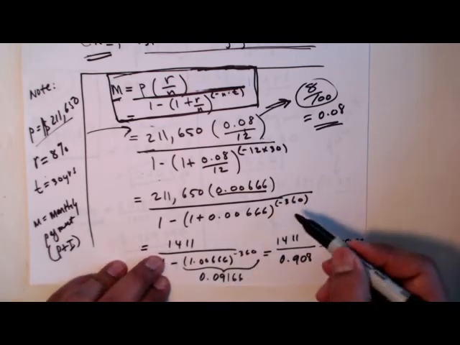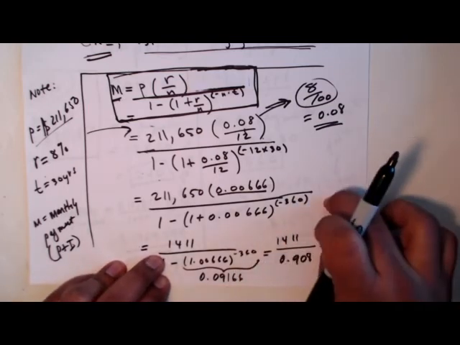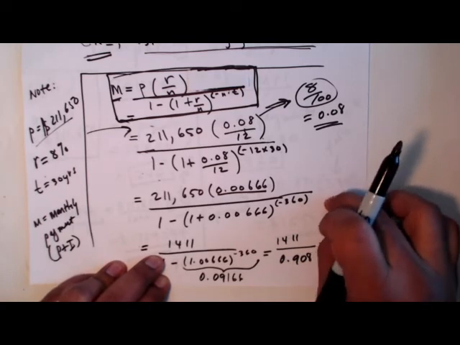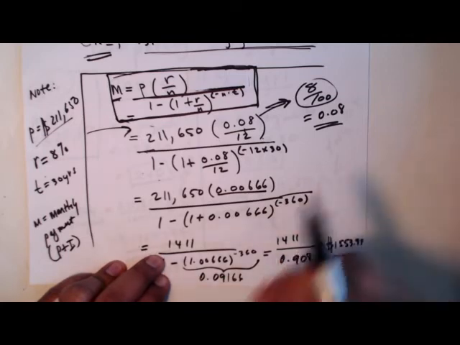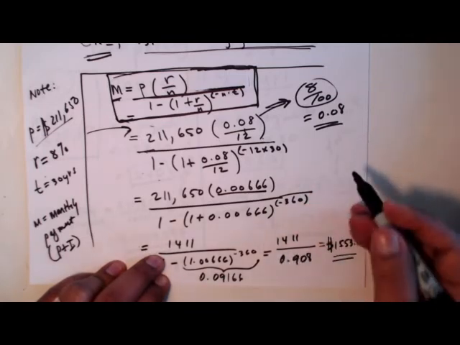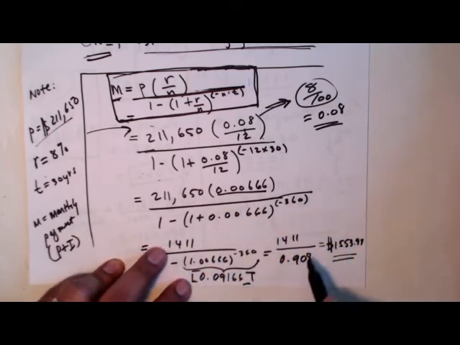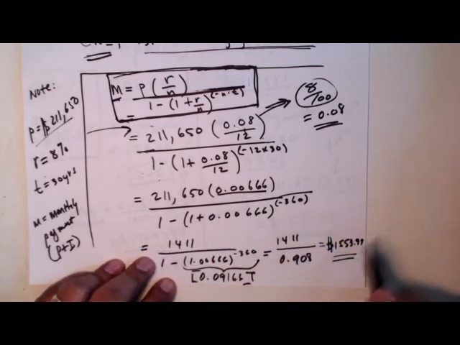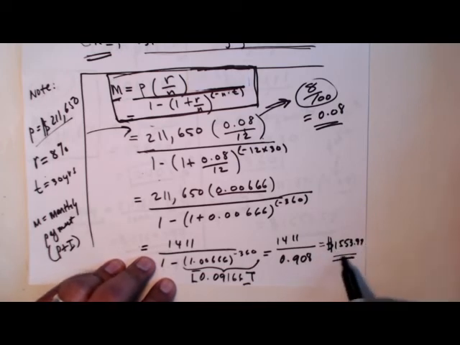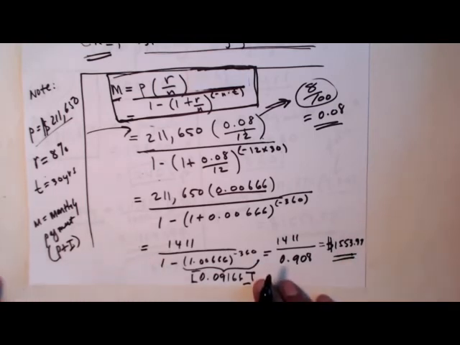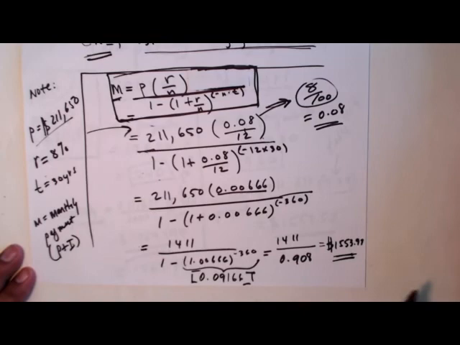Do it in your calculator, raise it to a positive number, right? Exponential. When you get the result, then you do an inverse. And when you get the inverse, you'll get this number here, right? That's the inverse. And then you subtract, 1 minus that, it will give you 0.908. And when we do this calculation here, we get 1553.97, right? So this is the calculation for the mortgage monthly payment using the formula.